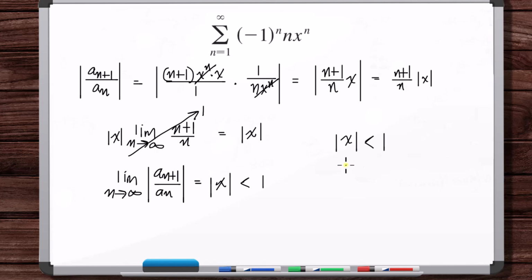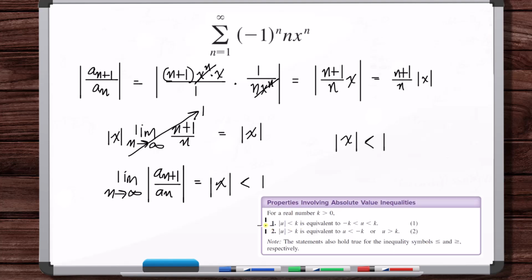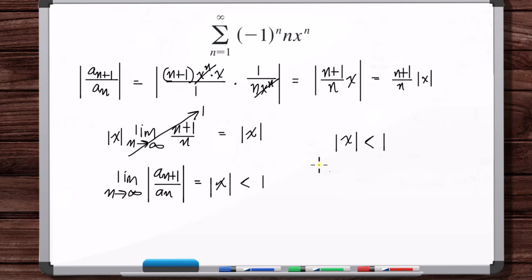All right. Well, how do we solve an absolute value inequality? We worked these exact types of problems in algebra, in the algebra playlist. Go check it out. From the algebra textbook, here are some simple absolute value inequalities. This is a simple one. If the absolute value of an expression is less than a constant number k, that's equivalent to the expression being less than k and, at the same time, greater than minus k. So we can solve this by saying that x is less than 1 and greater than minus 1.